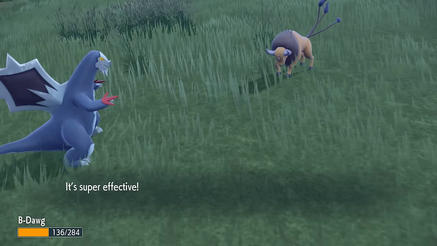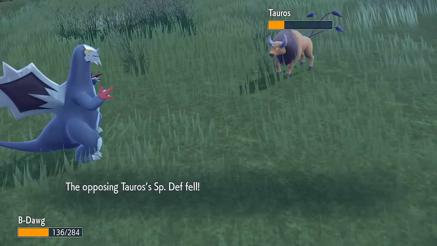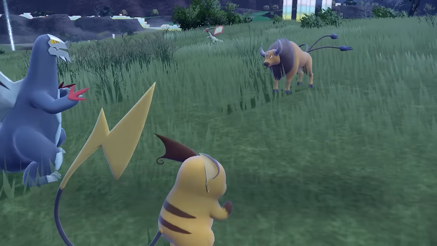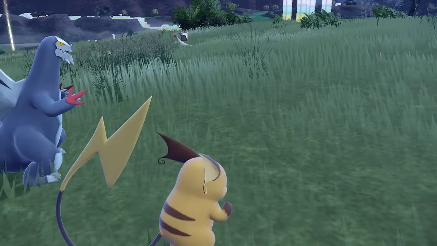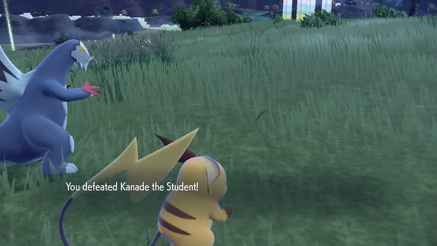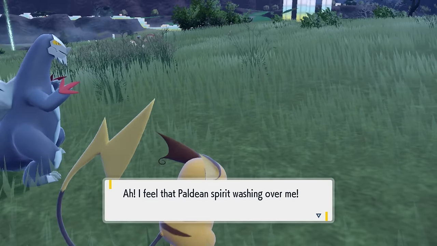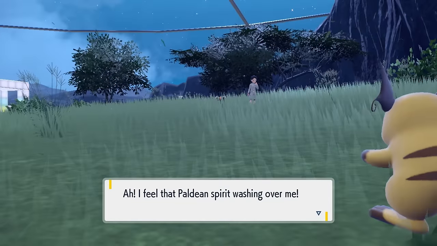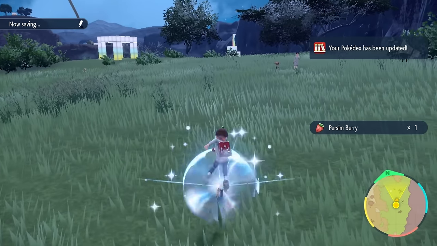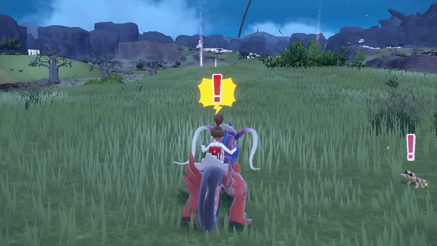These things are painful. All right. Good luck when you get with this fly, dude. Boom. All right. The great Z-Dog foreign exchange student beat you. What are you going to do about it? What are you going to do? I feel that Paldean spirit washing over me. All right. As you should. Goodbye. All right. Here's someone else. Know what's up ahead. It's me behind you.